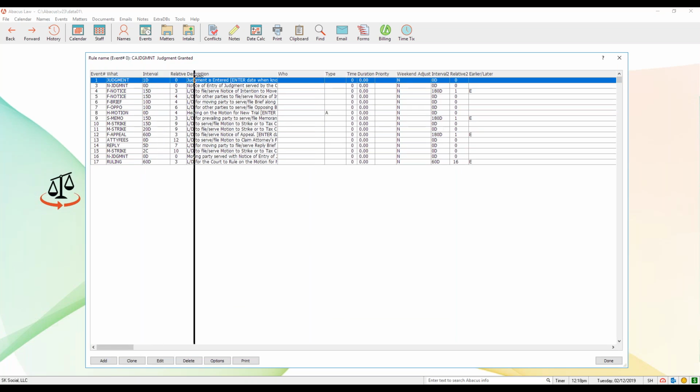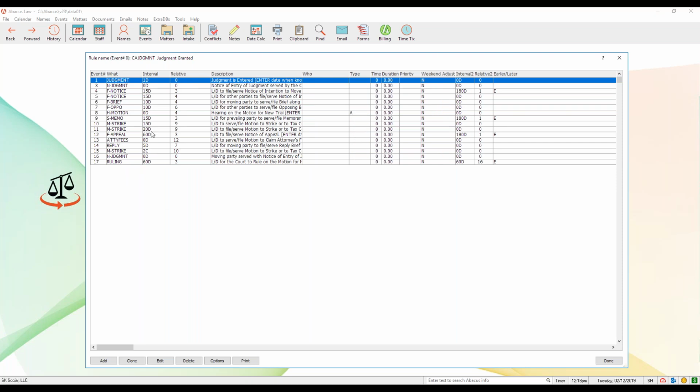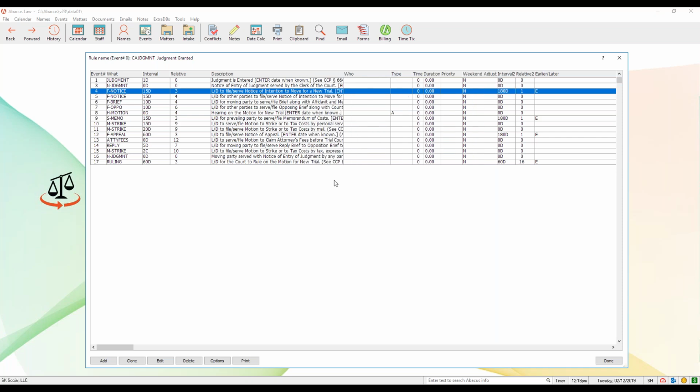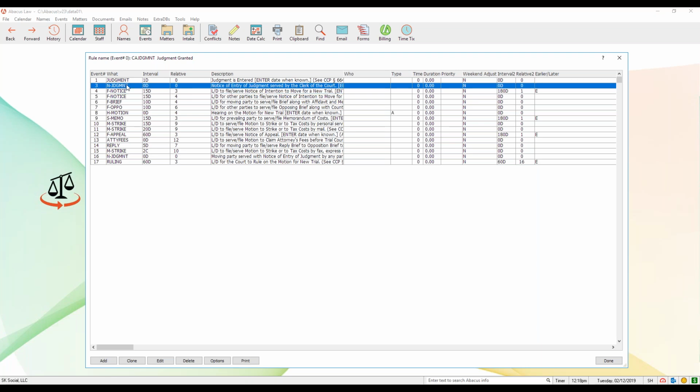Same rules apply for all of our logic, right? We've got our intervals, we've got our relative to, and the relative to basically means which event the interval is relevant to. So you can see here, file serve notice of intention to move for new trial. That's 15 days relative to event number 3.